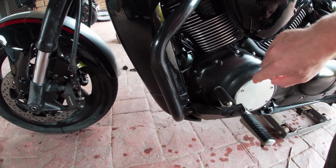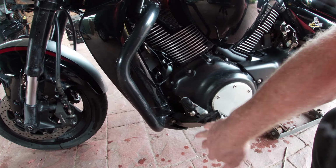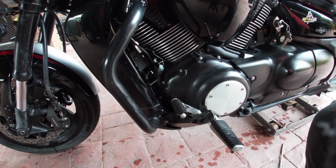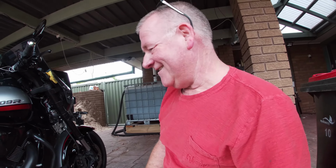Here's one of them in here. You can actually see it on this side. The other side I have to take all this stuff off to get into it. Anyway, let's do it. I'll get my kit out. We'll make a start, see how we get on. I've never done it on this before, so first time for all of us, eh? Here we go.